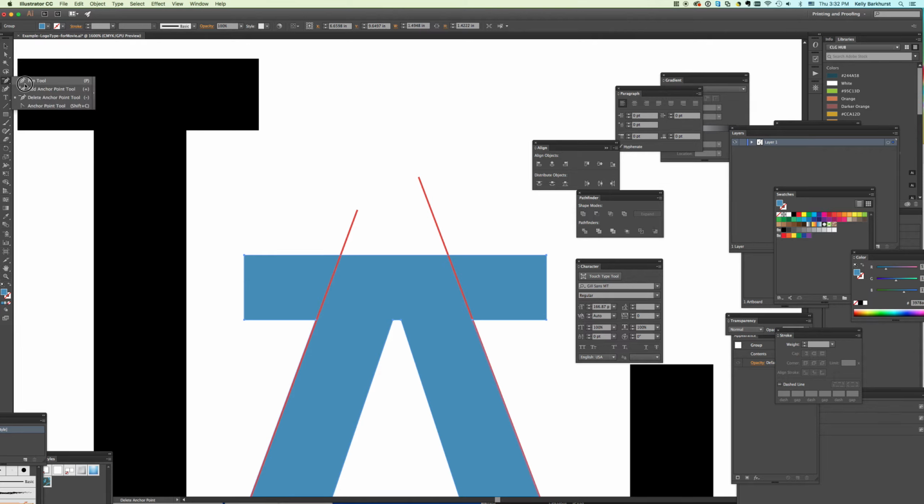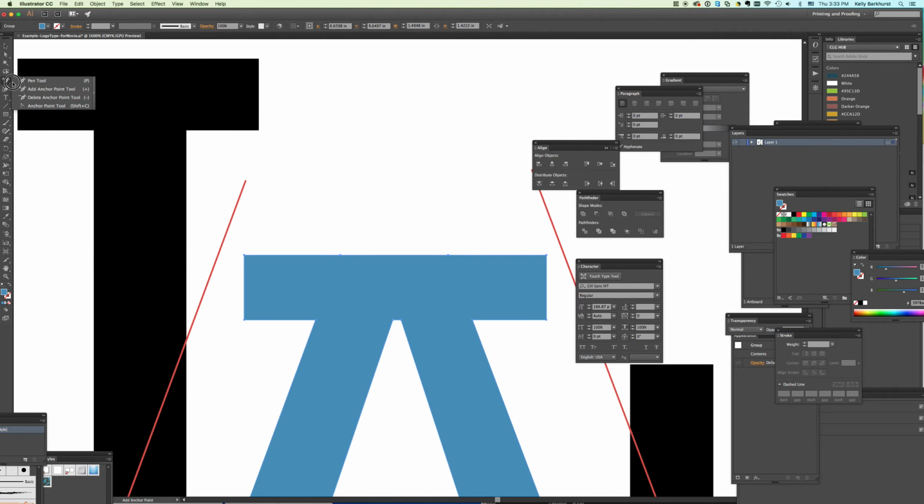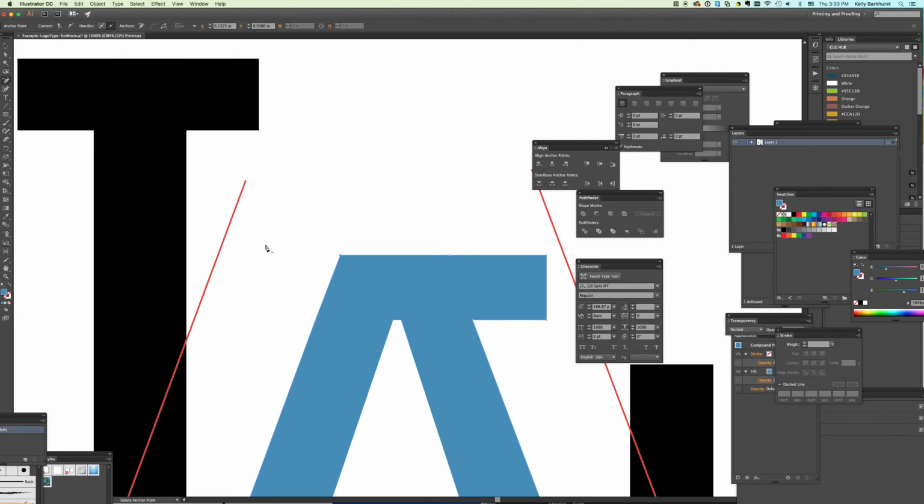So I'm going to come in with my pen tool, make it a plus, and click on my blue shape right where they intersect. You can see my blue is still what's highlighted. Alright, so now I can move my red lines because they were just for guidance, and you can see I have that node there. So now I can come in and use my negative anchor point. I'm going to delete these anchors that I don't need.